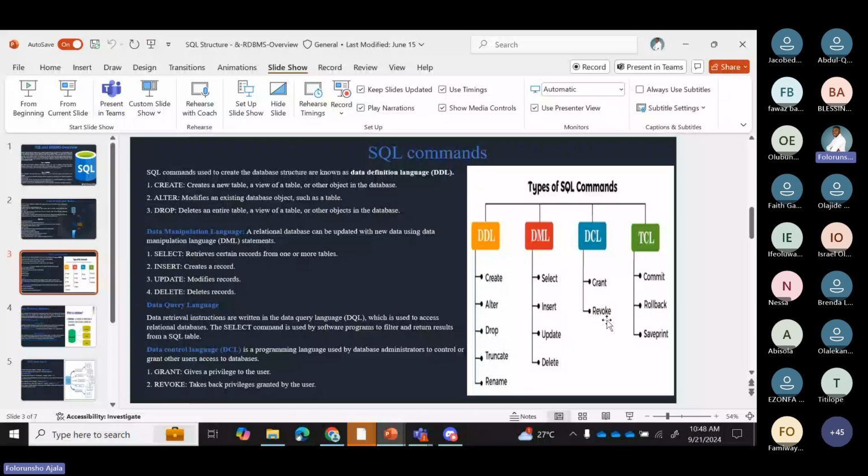So in order to avoid such a scenario, we use the grant command, or the grant statement, to give access to users. I can decide to give you only read access. Read access means that you cannot delete, you cannot drop, you cannot do anything. The only thing you can do is come and read. You can only see. You cannot modify. You cannot do anything.